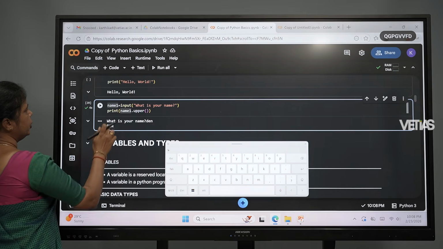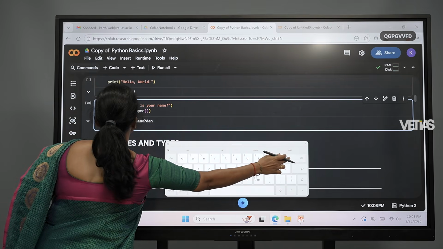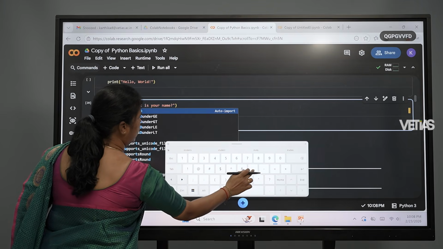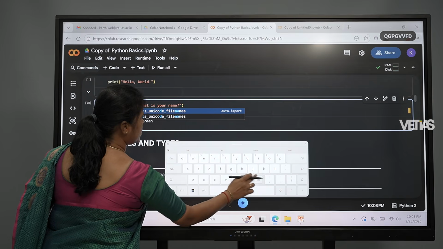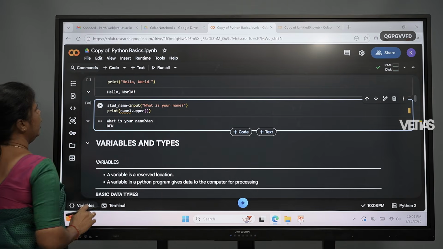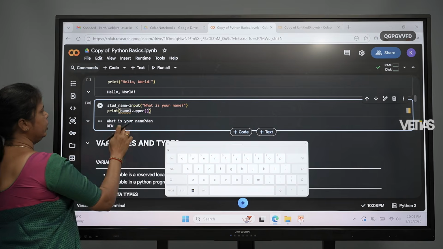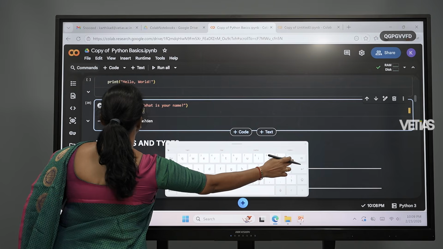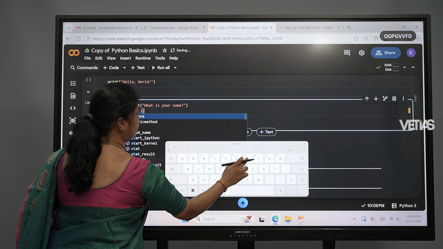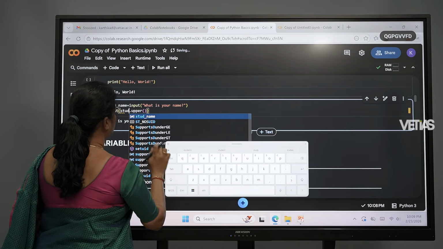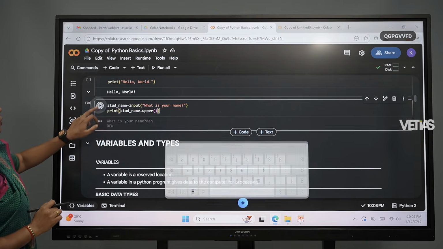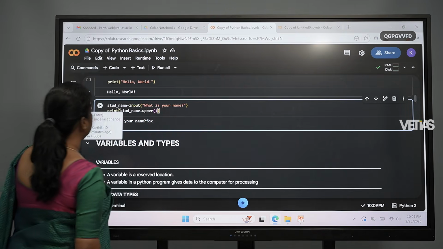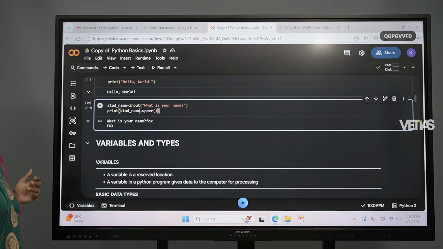In this case, you can have stud_name, and it is permitted. When you're printing this, you also have to be very careful because you have stored the input in stud_name. So let's change this to stud_name, and when you execute this, you will not have any problem. So that's it. This is the snake case of naming a variable.